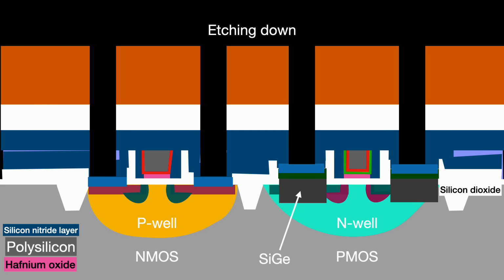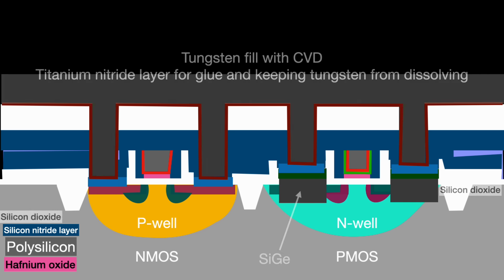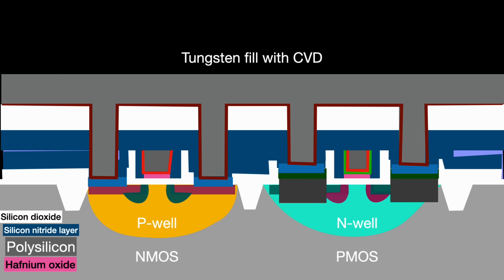The plugs are made from tungsten metal, but first we have to apply a layer of titanium nitride using CVD over the surface and the contacts opening. It will act like a glue layer to keep the tungsten inside the plug and prevent it from dissipating into the silicon. Once that has been applied, we can now fill the plug with tungsten. This was done using a tungsten hexafluoride CVD to cover the whole landscape.